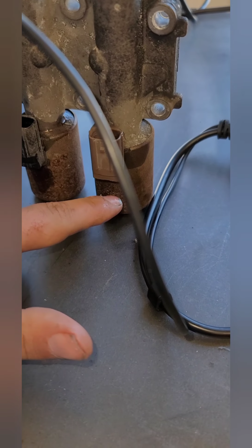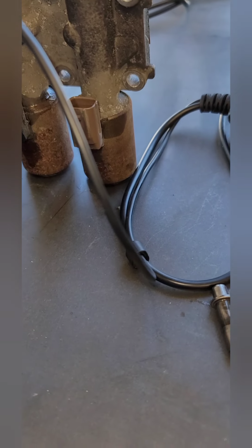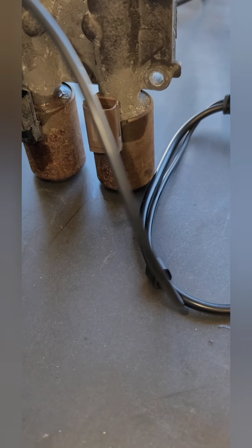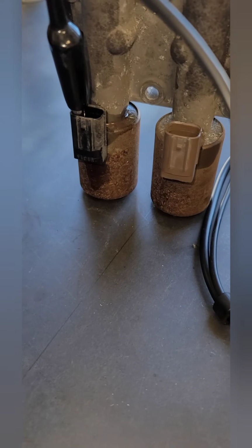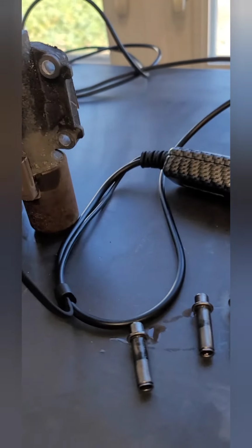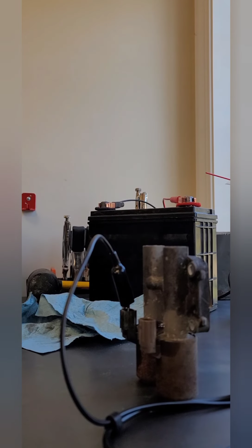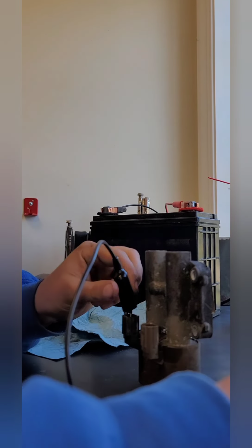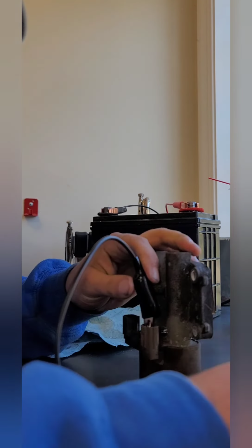So we'll see if one sounds stronger than the other. They should sound the same, but I'm guessing that possibly the left one is going to be our problem. So hopefully you guys can hear it. Let's see if we can set it all up and see what we can hear. So let's do this one first, since we think this is going to be the good one.